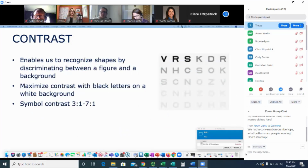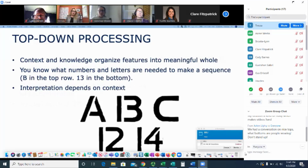We also want to make sure that when we're looking at labeling, that they can actually see the text. What's the durability of the text if it's on a product and that product is being used, it's then being cleaned and wiped down? What's the lifespan of that label? Humans typically process top down and left to right. So if we look at this example where we have ABC on the front, but then if you were to put it on the first line, then you have 12, 13, 14. You never want to create something that could be mistaken for something else. If you're relying heavily on context of use, that could lead to inadvertent use there.